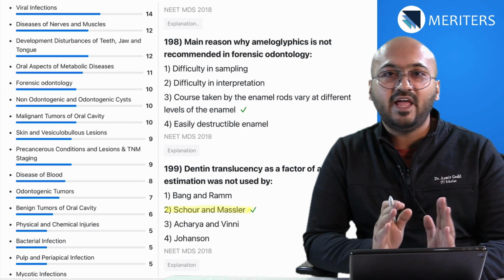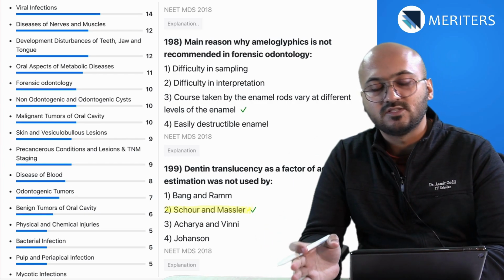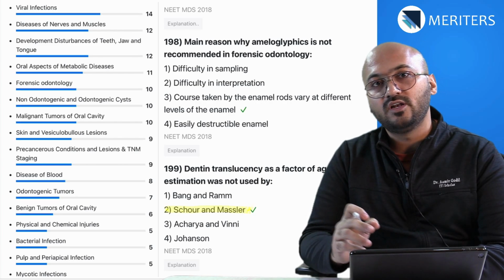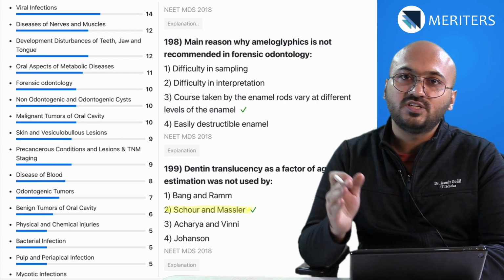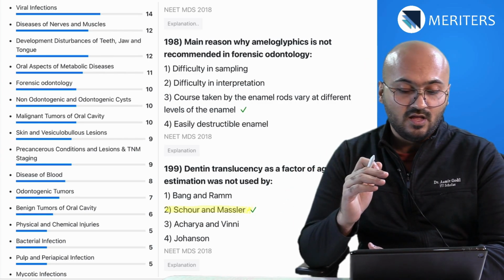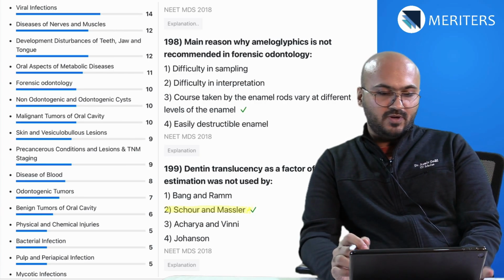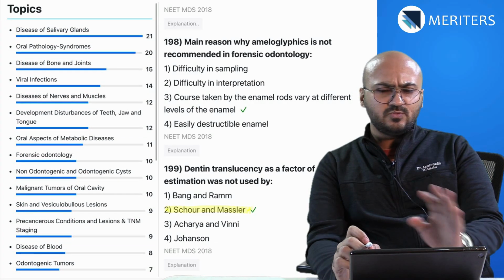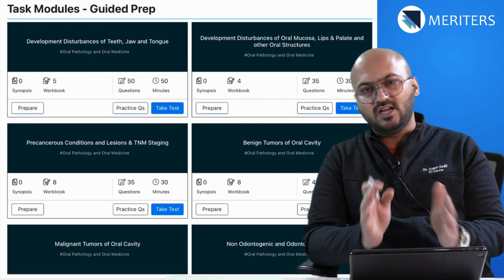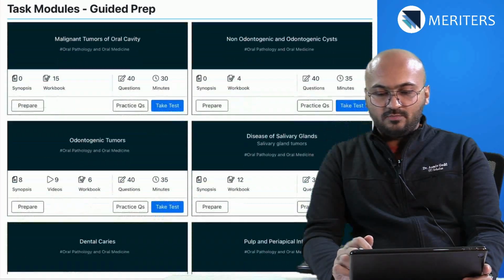Now another way of tackling a lot of these anomalies is to look at the radiographic appearances. So we have a lot of radiographic diagnosis related questions in oral radiology. Make sure you are watching that video and the strategy and the related questions and content with regards to oral radiology. Now how do we transmit this to our preparation strategy? It's very simple. You don't have to do anything much. Everything is already categorized as tasks with specific topics, and it's very easy to go through them.